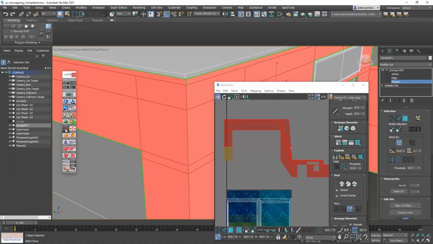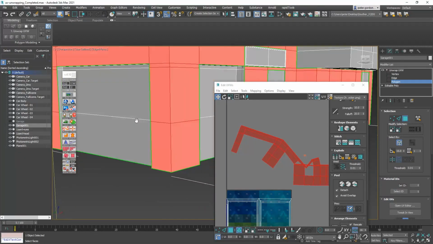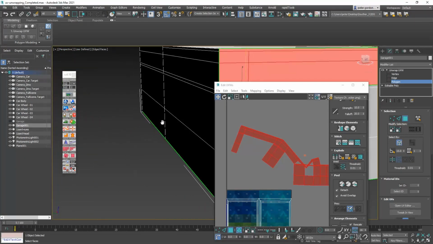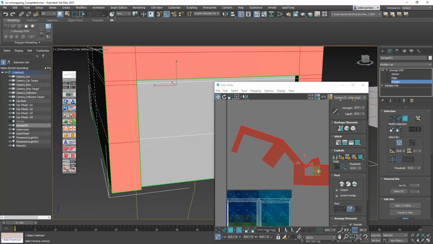Now we're going to relax. Okay, so that bit. We're having a bit of an issue here on the fold. Not 100% sure why that is apparent. Could be something to do with the model. Let's just relax it. Okay, so I'm just constantly relaxing, and that's slowly going to bring it back into a decent shape.